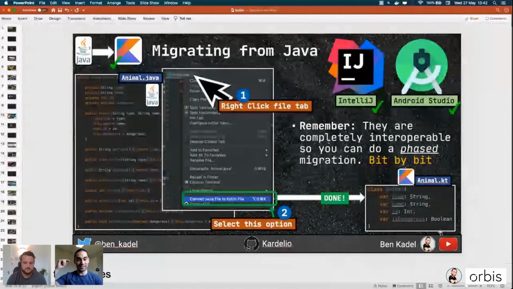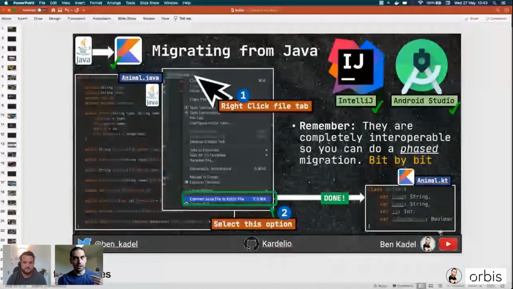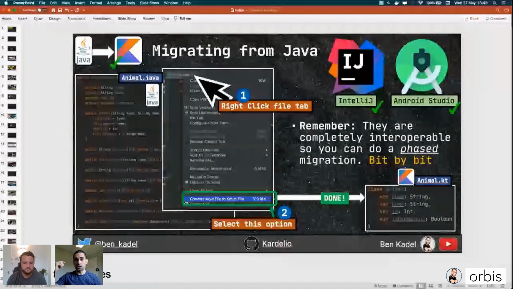You can just click a button and it will convert it for you, which is really great as well, because if you're doing it at the same time as learning Kotlin, you can take a bunch of Java code, convert it and see what the actual Kotlin alternative is. That's a really nice way to learn, by taking your already understood context and tweaking it, which is really powerful. And obviously you can do this bit by bit when you're migrating, because Kotlin and Java work beautifully together, right? You can phase some files over, leave some files, reduce the risk.